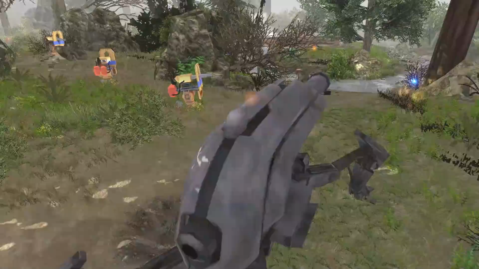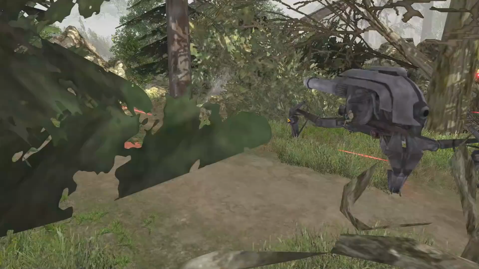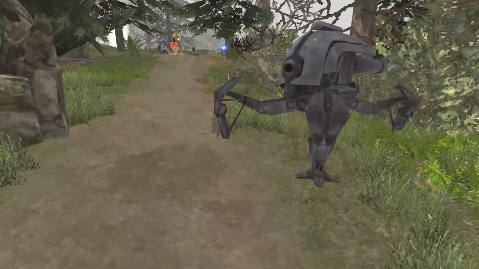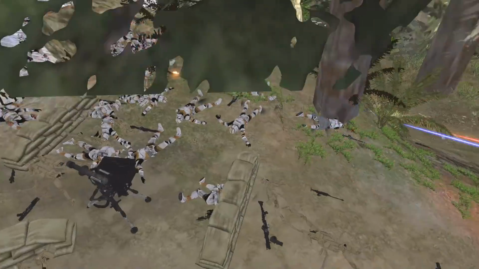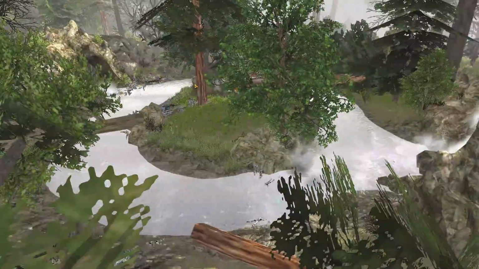Those flame turrets not nearly as effective as the last ones. Looks like this actually lost its gunner right there. And this one still alive, still not firing. Not sure what's up with those. These guys, though, have been absolutely dominating these clone troopers. I thought these clones up here would manage to take out these droids easy peasy, no problem, but that has not been the case in the slightest.